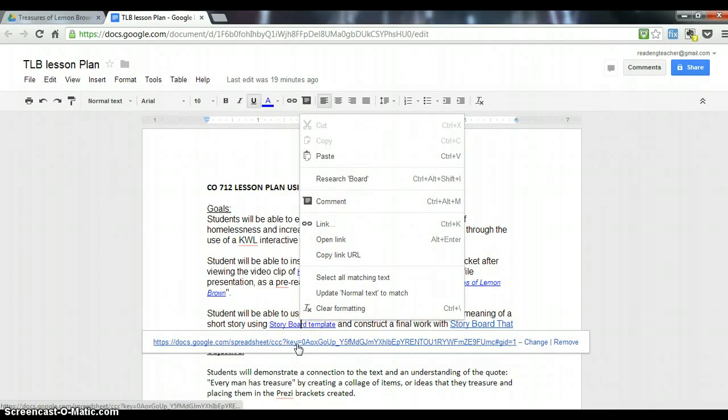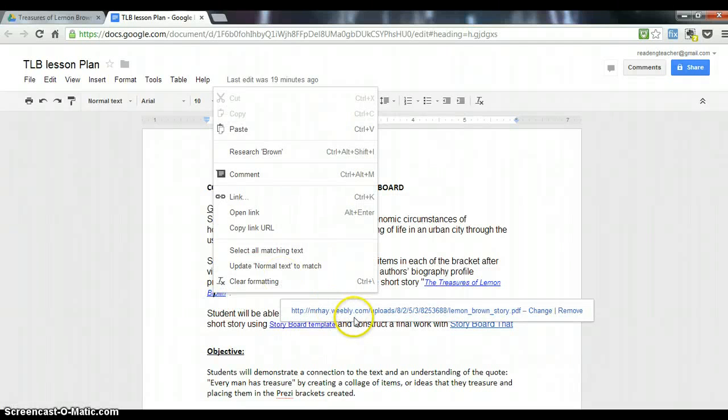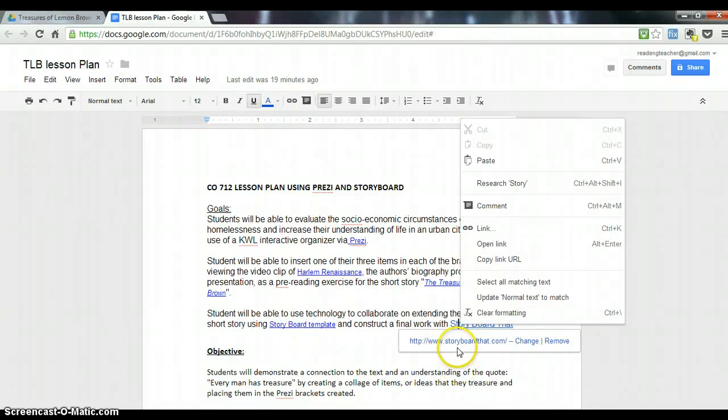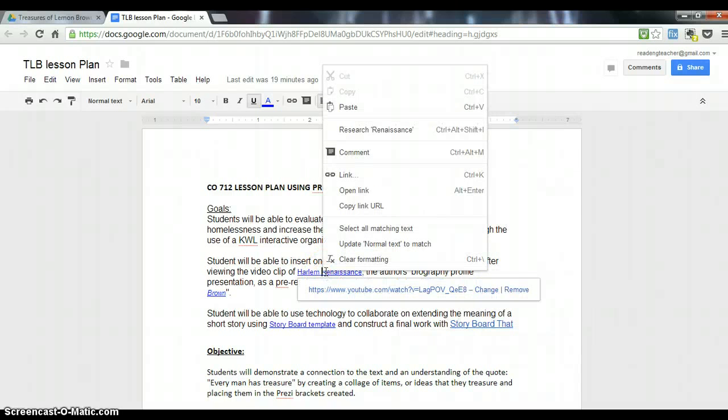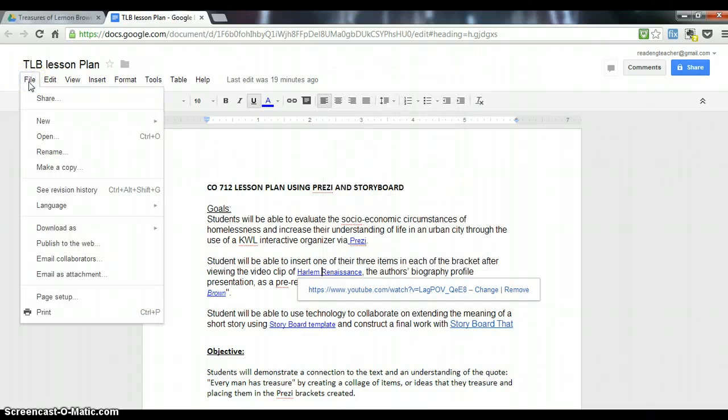As you can see, this would take us to our storyboard link, or another link that I have, which is a Weebly link, a PDF file of The Treasures of Lemon Brown, which is great, and finally the storyboard that I use. Also here is a YouTube link. So within the context of my lesson plan document, I have all of my websites for easy mobility.